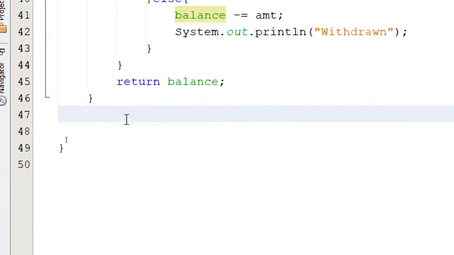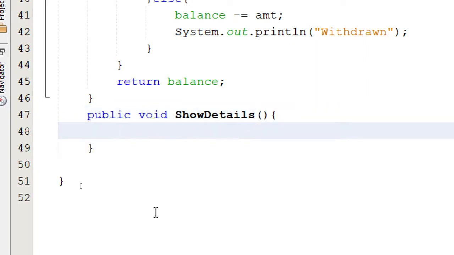Let me write one other method. So public void showDetail. You can write anything, showDetails. Okay, one method that will show you the details.